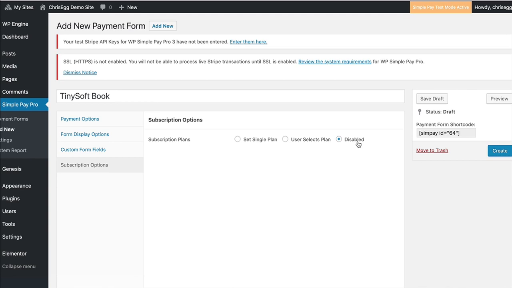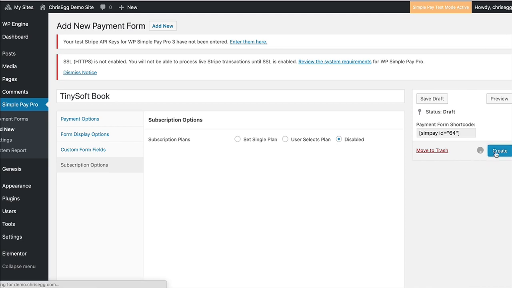Now in Module 4, when we set this plugin up completely and integrate it with Stripe, we're still going to do this same process for all of our subscription products as well, or subscription services. We still have to set them all up in the plugin like this, but there are some different configurations, so we'll go over that.